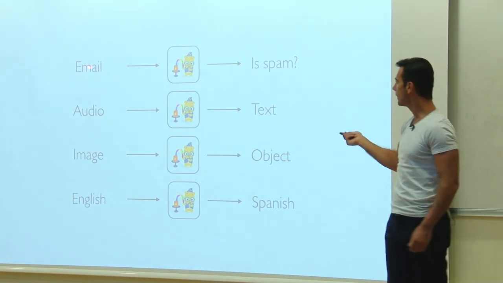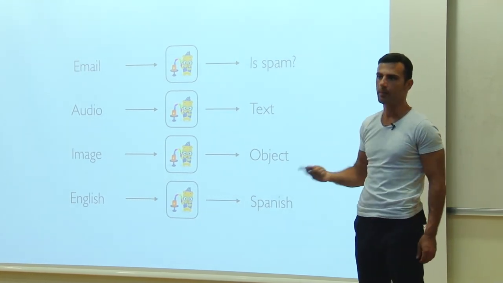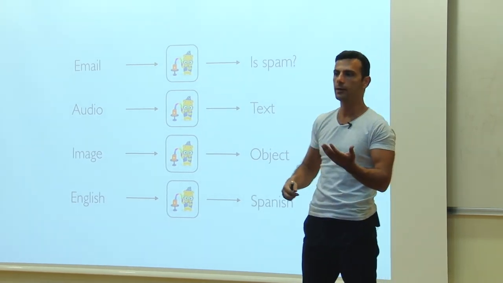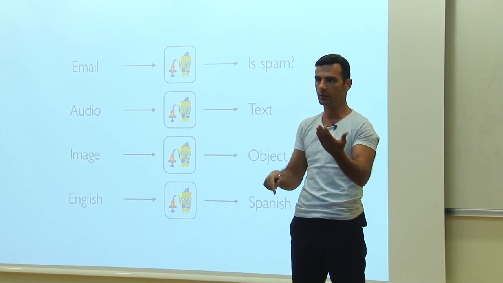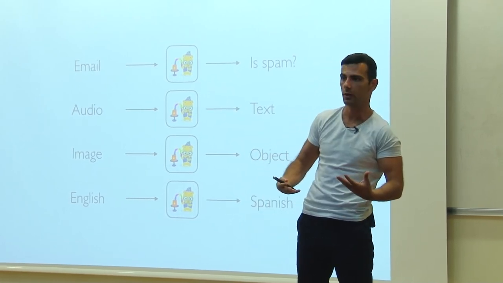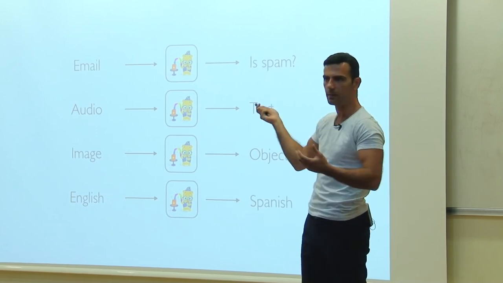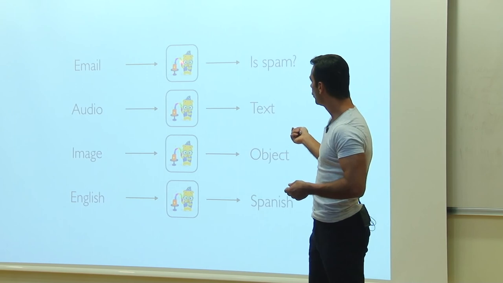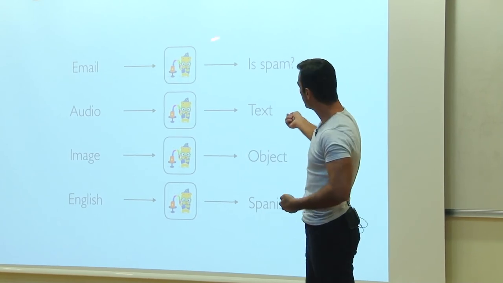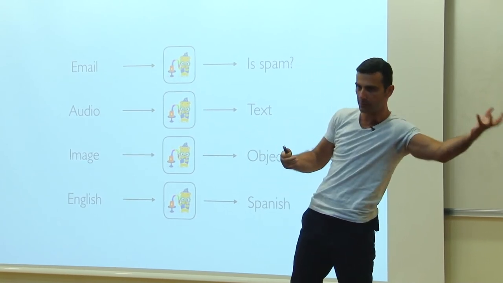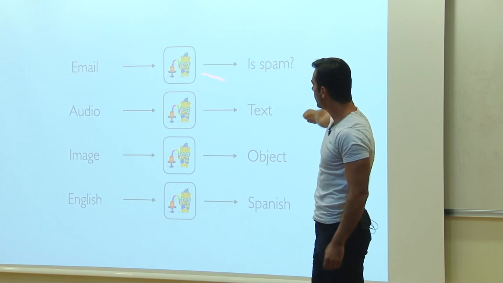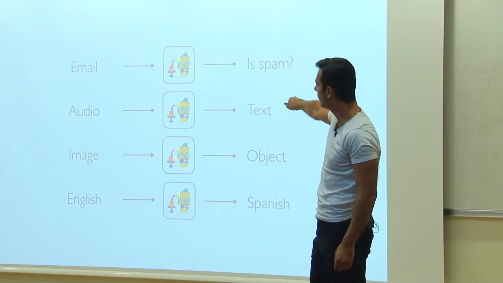Well, for example, you give it an email as input, and it tells you, is this spam or not? Gmail uses this kind of thing extensively. They have lots of emails, and they know which ones are junk because you marked them as junk. So they have a big database of emails labeled as junk, and they have the rest of the emails that they assume are not junk. They train these abstract magic boxes, which we'll talk about in a moment, to begin to make predictions, so that later when you give it another email that it has not seen before, this magic box tries to guess based on previous information whether this is junk or not, whether it's spam or not. So typically with supervised learning, you have these input to output mappings.